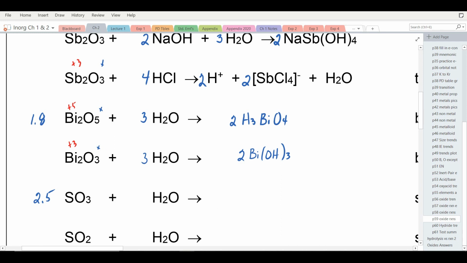The fact that the higher oxides tend to be more acidic than the lower oxides is not something that we want to deal with at this point. So if I gave you the product, you could probably balance the equation, and that's all that's required for now.